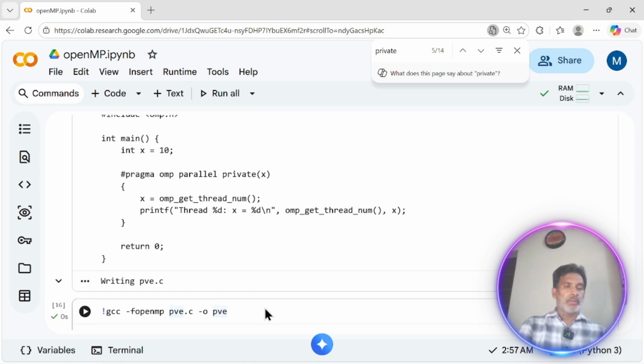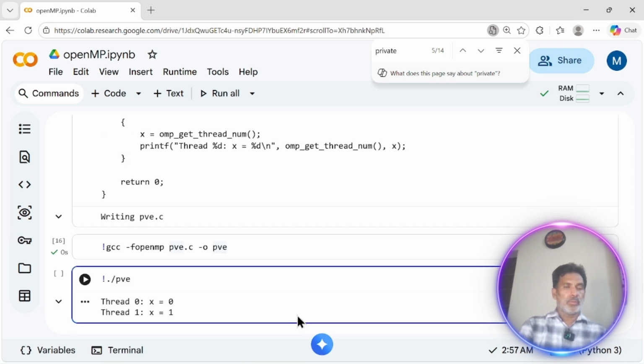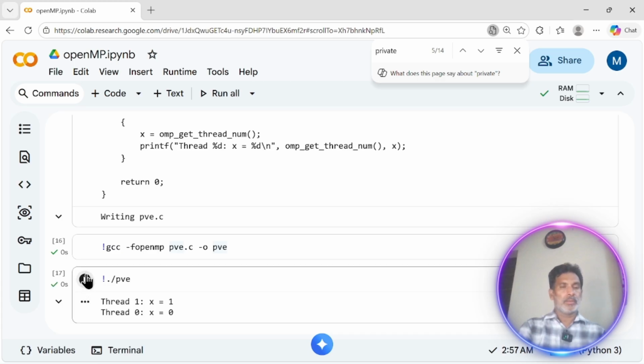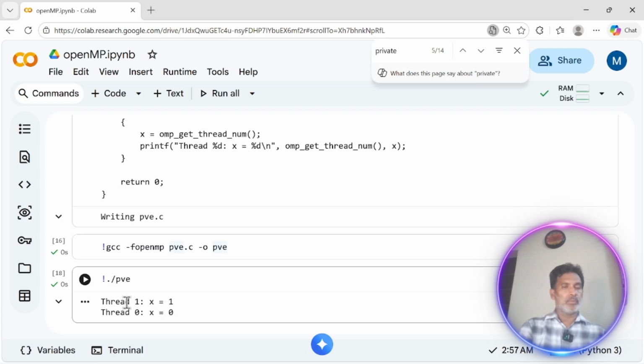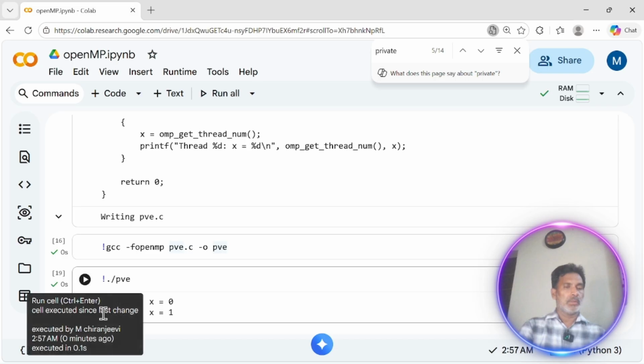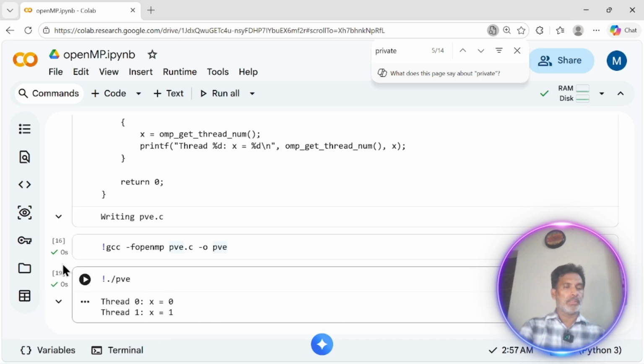This is the way we can compile using GCC with OpenMP. You can see here thread 1's x is updated by thread 0 and thread 1, randomly printing, because the default number of threads in this runtime environment is 2.